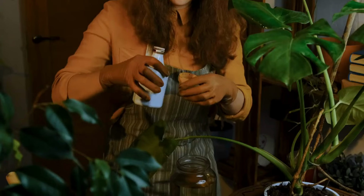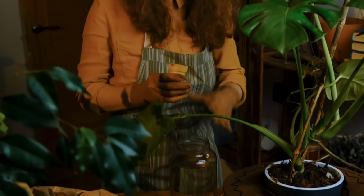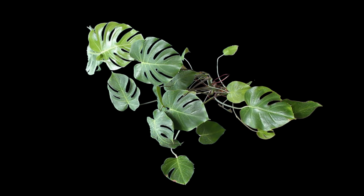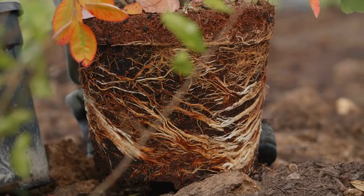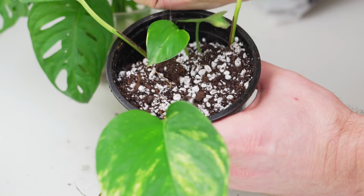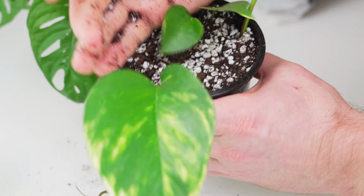After successfully propagating your Monstera, whether through water, soil, or air layering, proper aftercare is essential to ensure the new plant thrives. For water-propagated cuttings, transfer them to soil once the roots are about 2 to 4 inches long. At this stage, the roots are strong enough to support the plant in its new environment. When moving the cutting to soil, be gentle with the roots to avoid damage. Place the plant in a pot with well-draining soil, and ensure the pot has adequate drainage to prevent waterlogging.